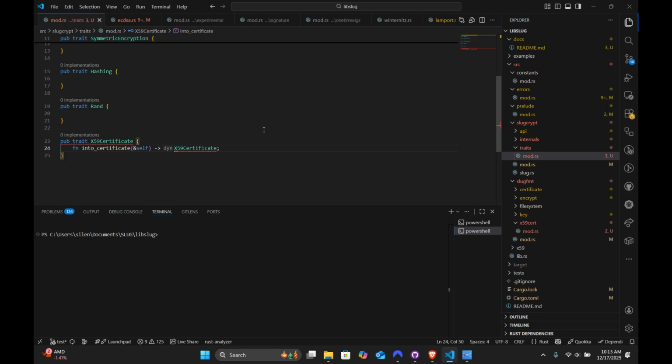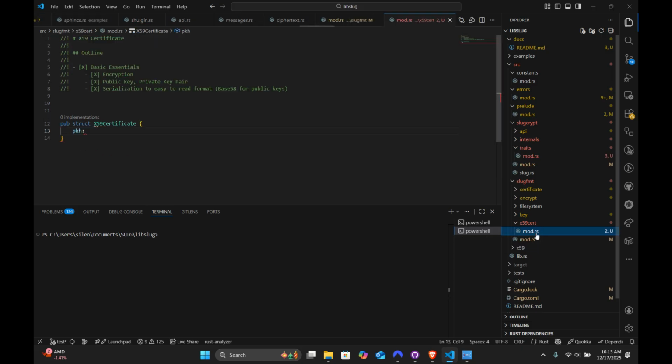So we have a pub struct that is X59 certificate and a pub trait that is X59 certificate. That is okay.